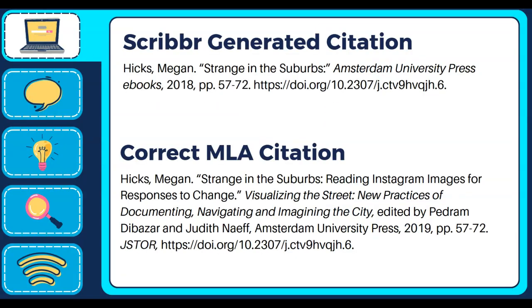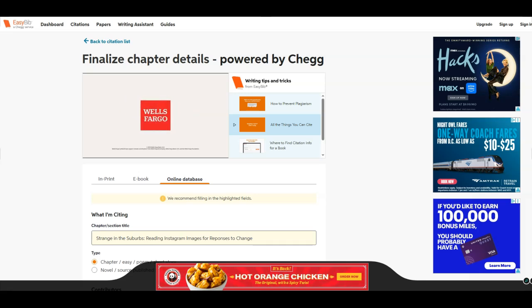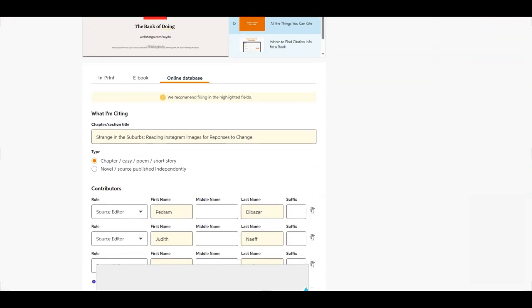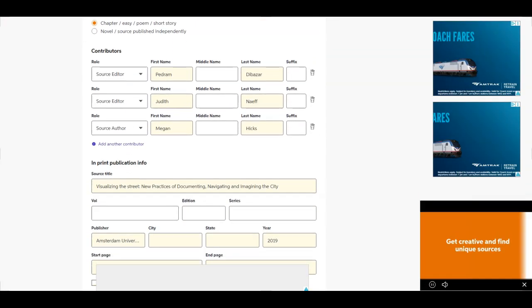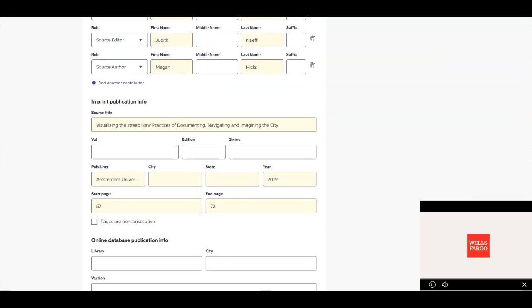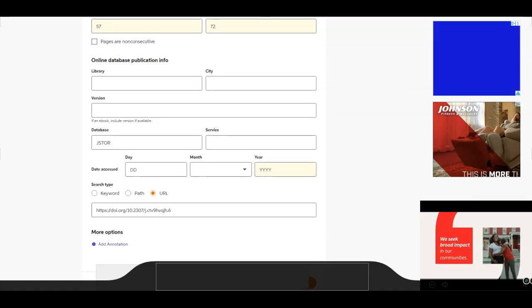Now let's compare. These are pretty different, and the corrected MLA citation gives us way more information to help your reader find this source. Was it a time saver to start with a generator in this case? I'm not sure. Some citation generators, like EasyBib and Citation Machine, create a citation based on your responses to a form. These can work really well as long as you're filling out the form correctly.